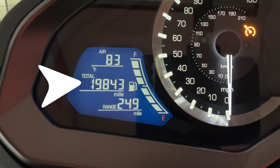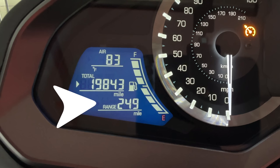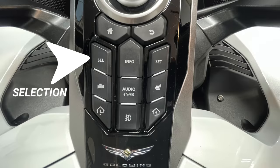The middle LED can display your odometer, trip meter A, or trip meter B. The bottom LED can display your remaining fuel range or current tire pressure of your front or rear tires. To change the Info 1 display, you first move the little indicator arrow, we'll call this the cursor, to the display you want to change. You can move the cursor by pressing the selection button on the center panel switch.